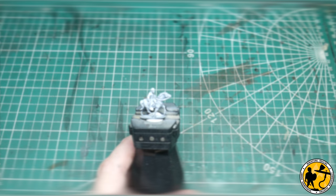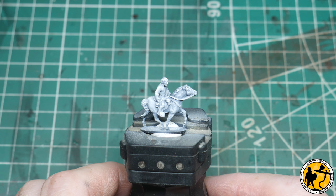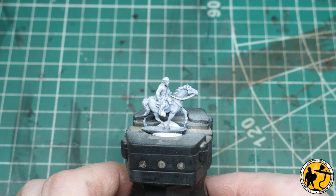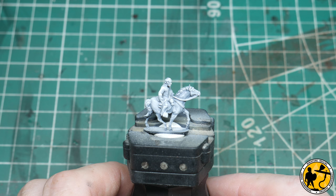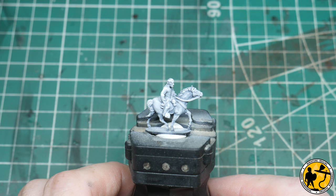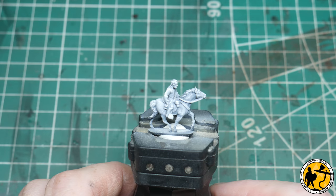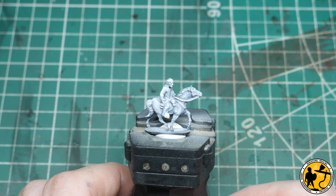Like the previous models, I've prepared him ready for painting and I've used a zenithal priming method, as I'm going to be using primarily Citadel Contrast paints at least for the base layers, with standard paints to highlight afterwards. I'll pop a link in the show notes to my initial painting video which shows how I painted the Confederate infantry. At the beginning of that video I show how I produce these pre-highlighted shades — essentially I'm priming in black first, using the airbrush on these smaller modern miniatures because I don't want to obscure detail. I then airbrush some Vallejo grey primer thinned down, leaving some black underneath to create natural shadow, and finally dry brushing the miniature with white to pick out the top details.